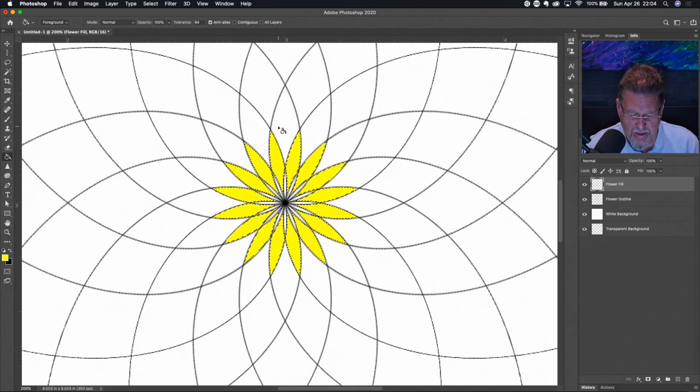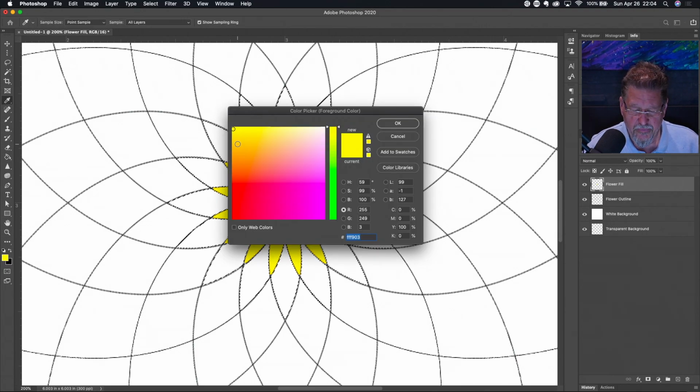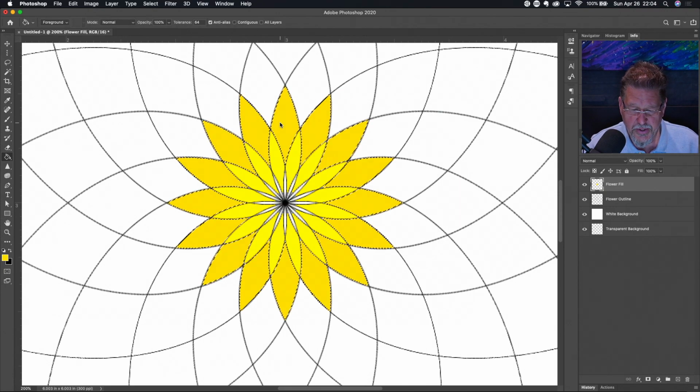So now with the Magic Wand tool, W key, I'm going to go another layer out, grab my first shape. I'm holding that Shift key to turn on the Add Selection modifier to the Magic Wand tool, and I'm working my way around what I would consider to be the third ring of petals here, and you can see I now have them all selected. G for the paint bucket tool. Let's bring up our foreground color picker again and maybe go a little darker yellow here so we can see the gradations as we're working outwards.